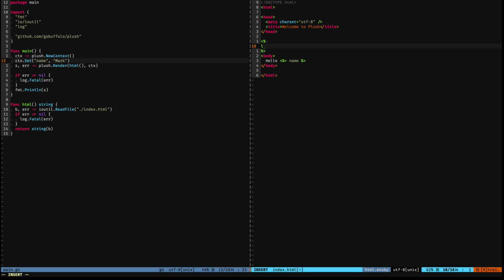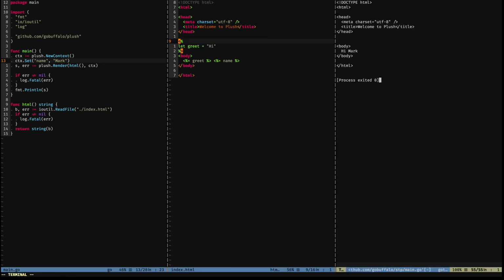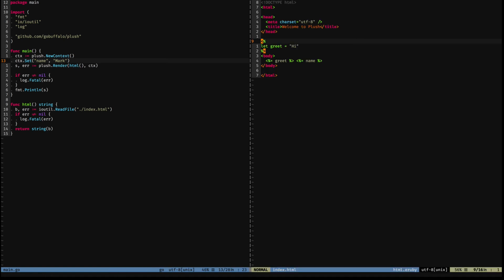So for example, I could say let greet equals hi, and down here I can change hello to be my greet, and if I run this now, there you go, hi Mark. So I can actually declare variables inside of my templates, and I can create hashes, arrays, I can even create functions inside my templates, but we're not going to talk about that right now.